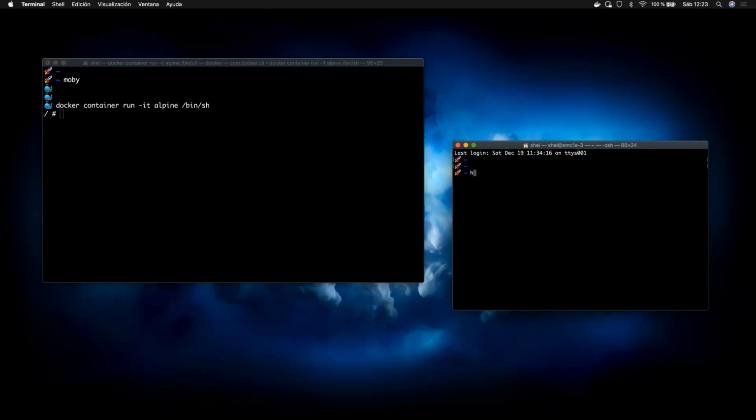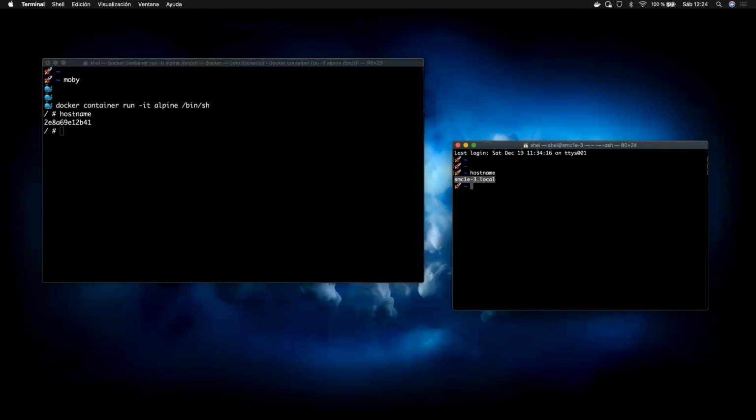Right, so if I execute the hostname command in my host machine, I can see this is my hostname. But if I run a container and run the same command, I can see that the hostname is different. And if I change the hostname in the container or in my host machine, it doesn't affect the hostname of the other. For example, if I change the hostname in the container, it doesn't affect the hostname of the host machine. And this is thanks to the UTS kernel namespace, right? And also, as I said, Docker uses the PID namespace to isolate the processes.